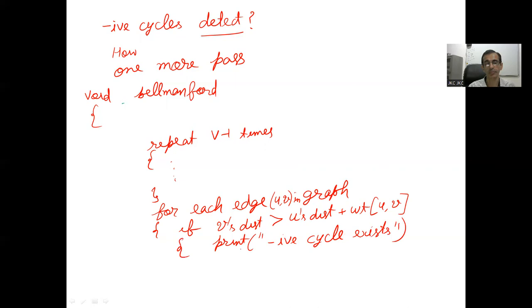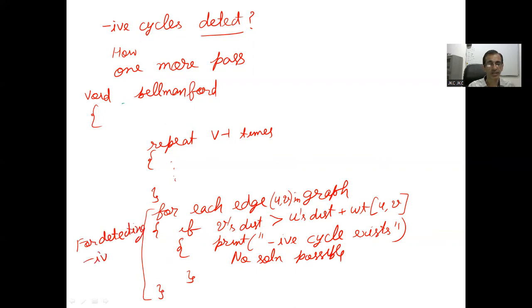And solution is not possible. So this is no solution possible. This I can have as an extra, and through this I will be able to claim this for detecting negative cycles. Why am I saying this?